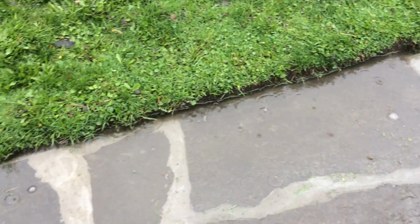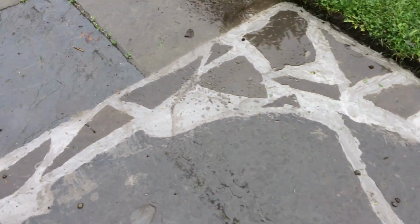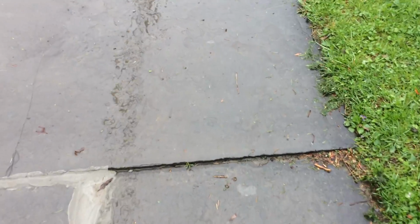We have notice what the water's doing, it can't get off here. So the next job is to start the ditch going down the side. Maybe both sides. But it's looking really good. We're going to put some more top bond right in here, cement.